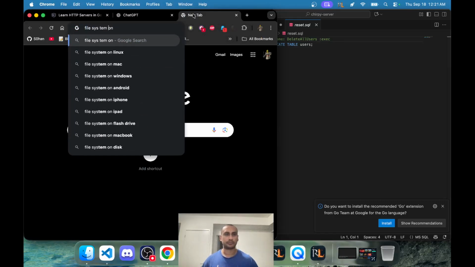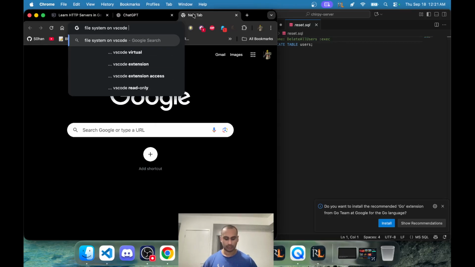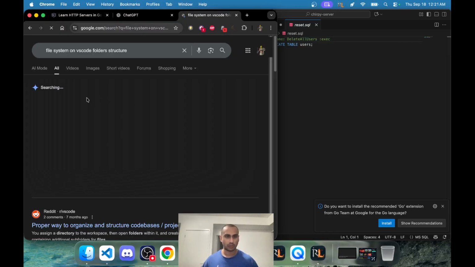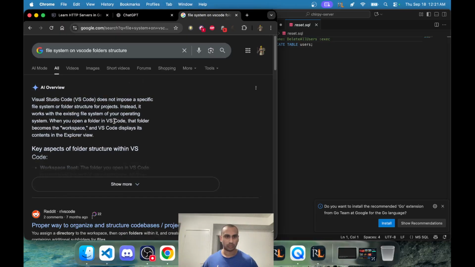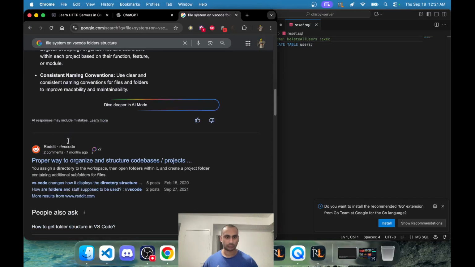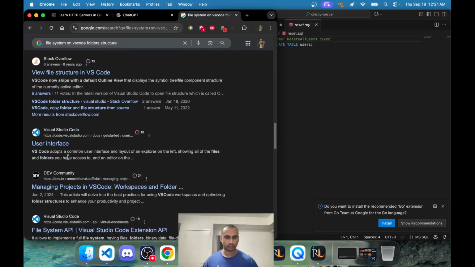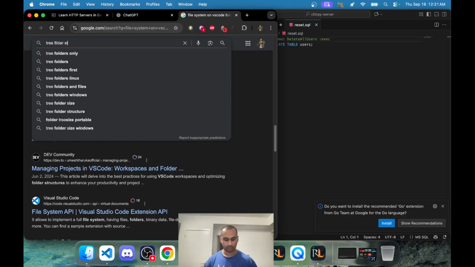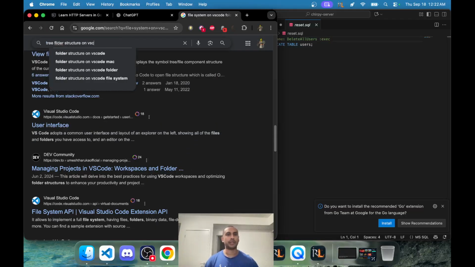File system on VS Code, folders, structure. Tree folder structure on VS Code.